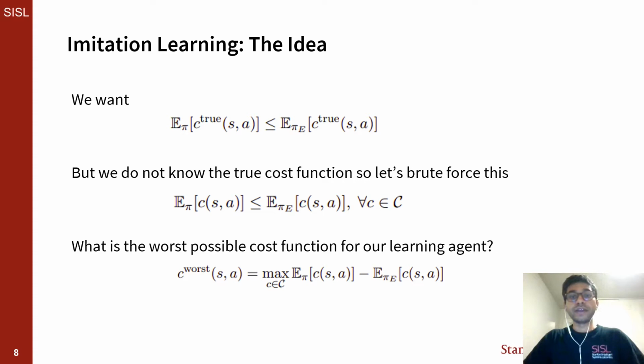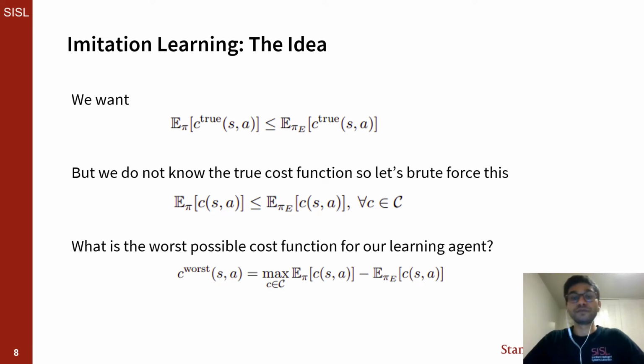Here is the basic idea behind imitation learning. There is some notation involved which I will explain as I go forward. Our goal here is that under some true cost function C true, we want our policy, which is pi here, so think of this as the controller that gives the driving commands to our blue vehicle, to incur less than or equal to expected cumulative trajectory cost as compared to the expert, whose policy is pi e, as shown here. But as you may have already spotted, there is a problem here. We don't know what the true cost function C true is.